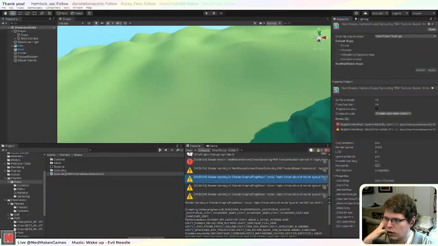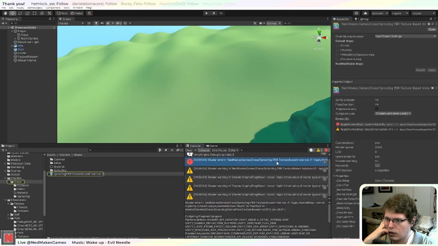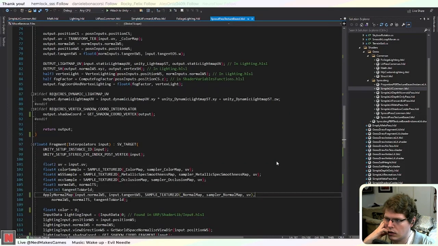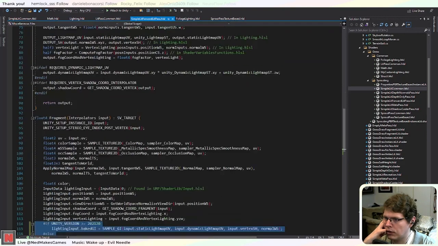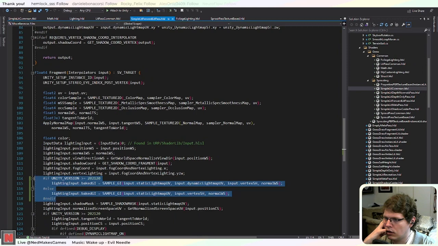But why does that... Okay, how come it doesn't... I mean, I guess the easiest way is just to rename this. But I don't know why in this sprout pass texture base, it's throwing an error, but not in the simple lit forward pass. It doesn't seem to care, like it gets the values correct this way.